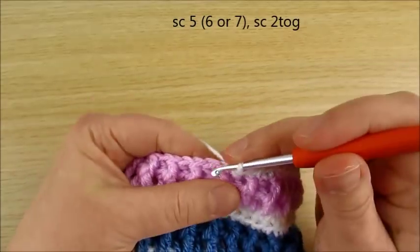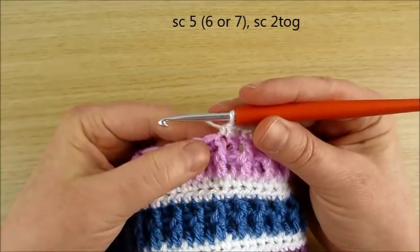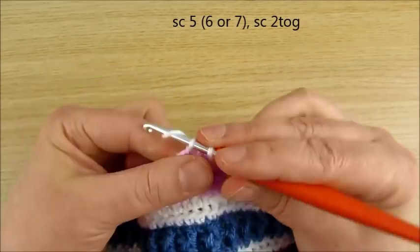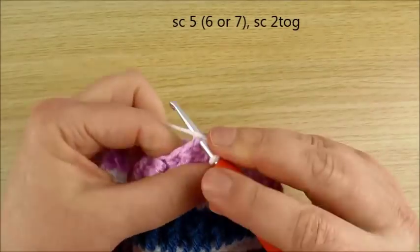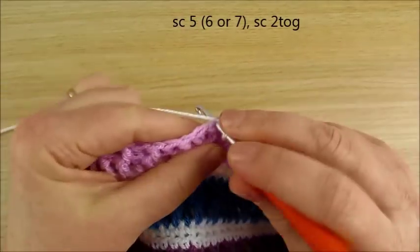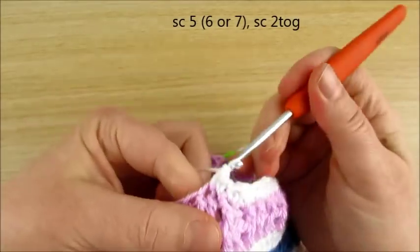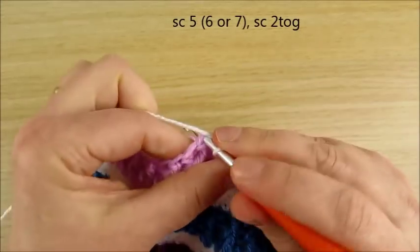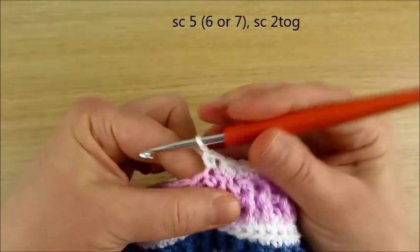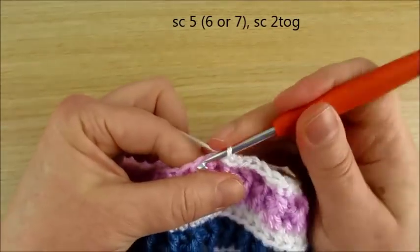We will do this round together because I don't know what is left at the end. For example, maybe you have 72 or 73 stitches, we don't know what is left. I want to show how this works. 1, 2, 3, 4, 5, then 2 together, and again 1, 2, 3, 4, 5, 2 together, 1, 2, 3, 4, 5, 2 together.